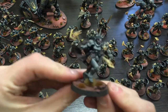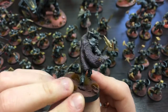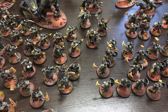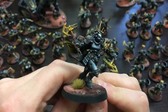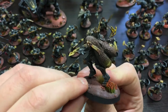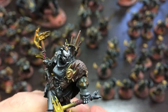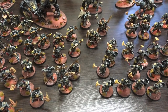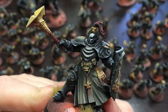The initial idea was to paint the whole army like this first sample we did for the project, but our client changed his mind after seeing it and decided to go with the Legion of the Damned color scheme. So we did another sample model which is a little bit different — she has darker armor, and the biggest change is her helmet. The Legion of the Damned has these cool skull patterns all over the armor, so we decided to make that the main theme going through the whole army, meaning every model with a helmet has this skull pattern painted on its face.